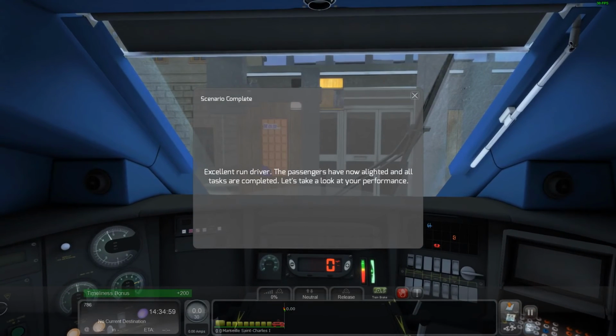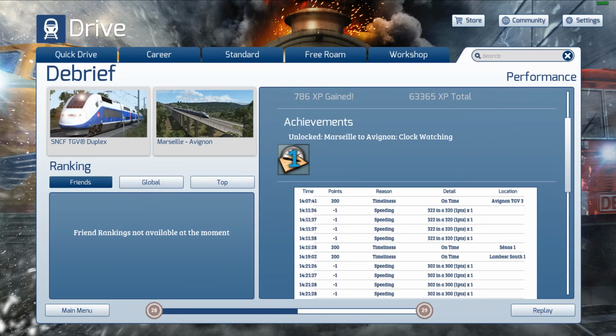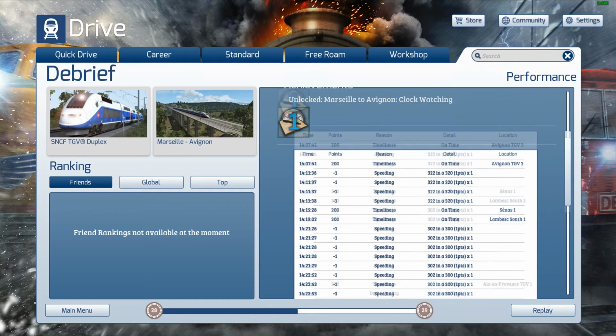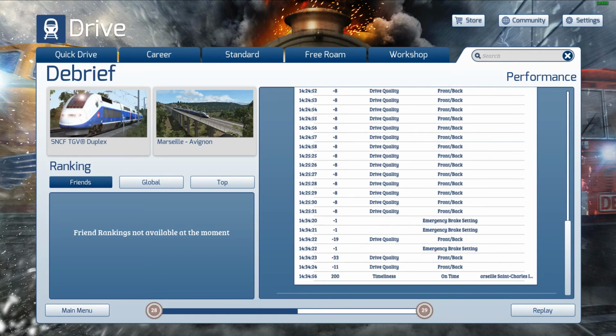Right, excellent run, driver. The passengers now aligned and all tasks are completed. Let's have a look at your performance. Okay, I shall do that now. Right, you scored 786. Cool. Right, timeless, yeah, speeding, whatever. 322 and a 320, whatever. 2 on time, so it's go vias, bunch of speeding, Aix-en-Provence. That bloody weird drive quality bug I was talking about earlier. Accidental emergency brake, drive quality, then Avignon be on time.